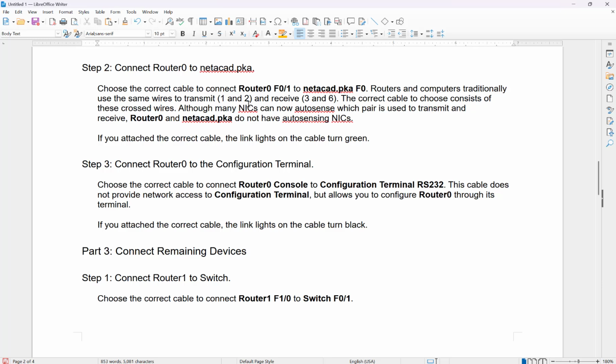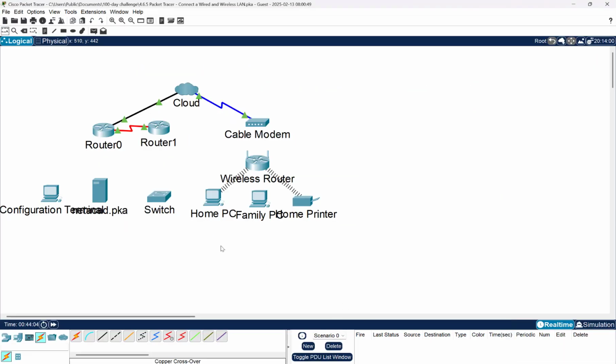Now, we got to make sure we choose the right cable for this, and you can read the information. I'm not going to read through everything, but this time I am going to choose a copper crossover cable, because I'm going from a router to what we would call a server, PC, or something like that. So I know I need a crossover cable. But just know this, in this day and time, if I put the wrong cable here, it would automatically change the connections, and that's what the statement was telling you.